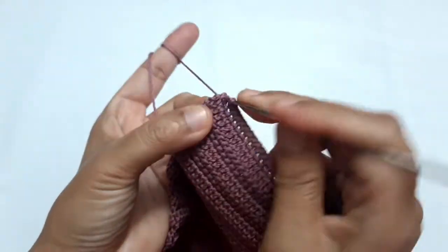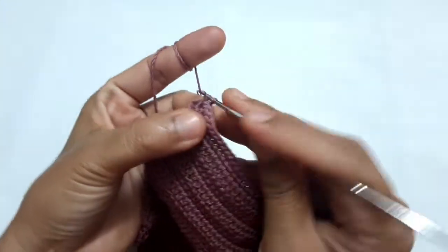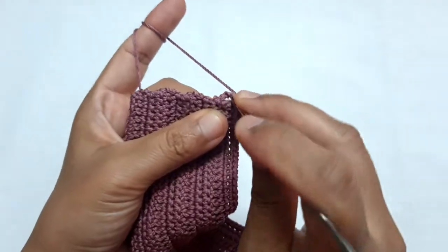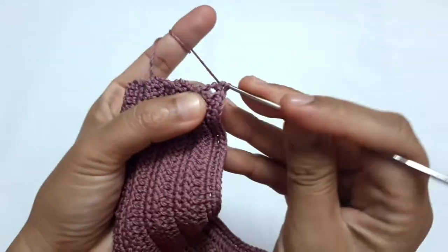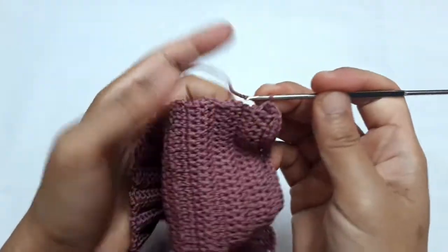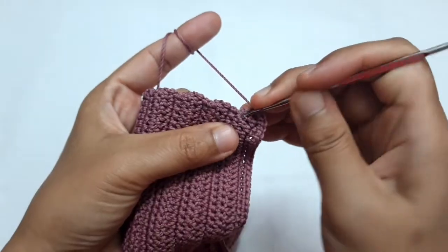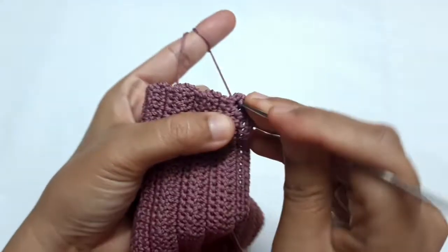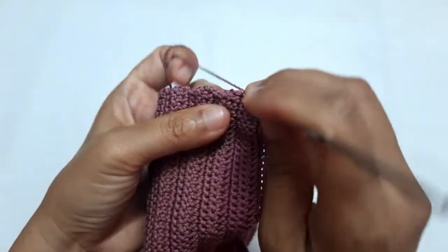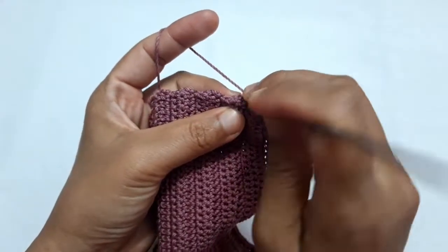This one is the last stitch, so put two single crochet in it, one and two, then move to the next side. This is the double crochet space, make two single crochet, then the next ones are single crochet spaces, put one single crochet in each space or stitch, it's similar.